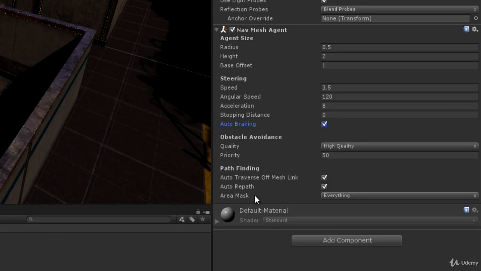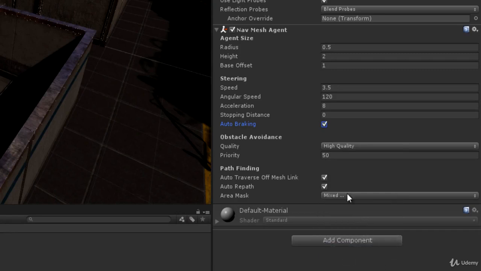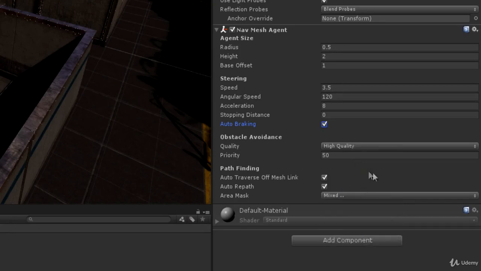And then finally we have the area mask, and we talked a little bit in previous videos about how we can define different areas in the nav mesh, and this is just our way of assigning which areas can be traversed by which agent. So this agent, for example, if we didn't want it to be able to walk through water, we would just untick the water area. If we didn't want it to be able to jump, we could untick the jump area, and then any areas where there are ledges with automatic off-mesh links generated, it wouldn't traverse those either, I think. Although I haven't really tested that out, so hey, we're going to find out, right, a little further down the road when we start implementing all of these various things.